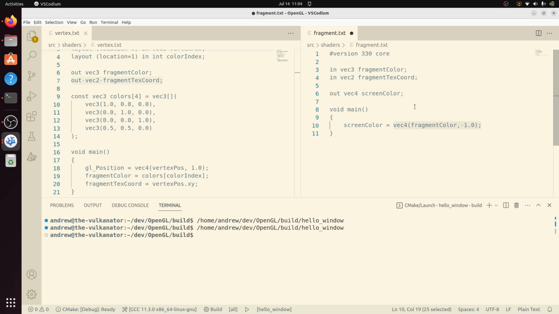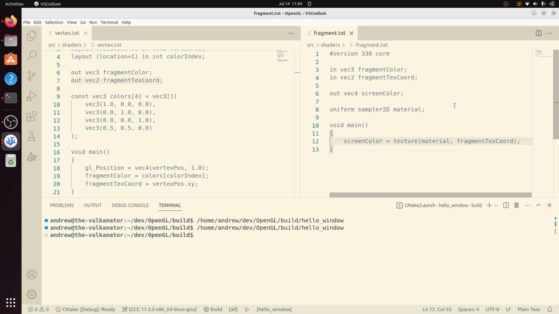And over here, I will go... Now what am I thinking? I'm missing something, aren't I? Okay, yeah, so we also need the sampler. So I'll go uniform sampler2D, and I'll call this material. Now remember, when I say sampler, that is actually the texture data plus the sampler. It's a combined image sampler. Anyway, in order to get something from this, we call a function called texture, and it takes two arguments. It takes the sampler that we want to sample from, and it takes the texture coordinate.